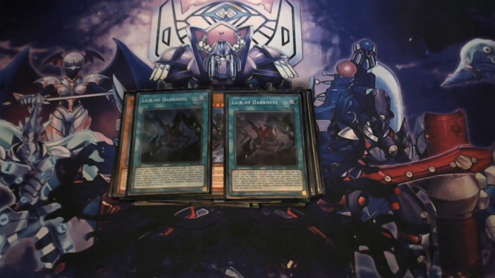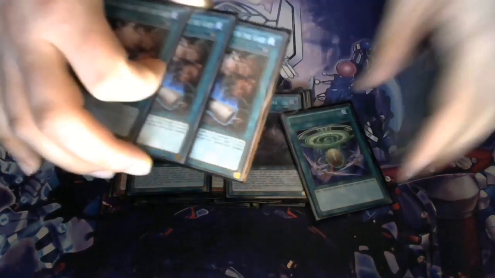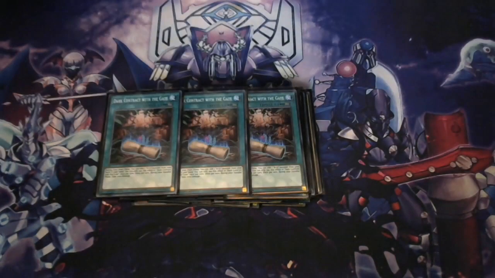Moving on to spells, 2 Lair of Darkness. I didn't want to go with 3 because I think 3 would be a bit too cloggy. Once you've got 1 in play, you should be fine. Plus, you've got the 3 Arams to search it anyway. Then I'm playing 3 Gates. You'll have your rotor for your DDs.